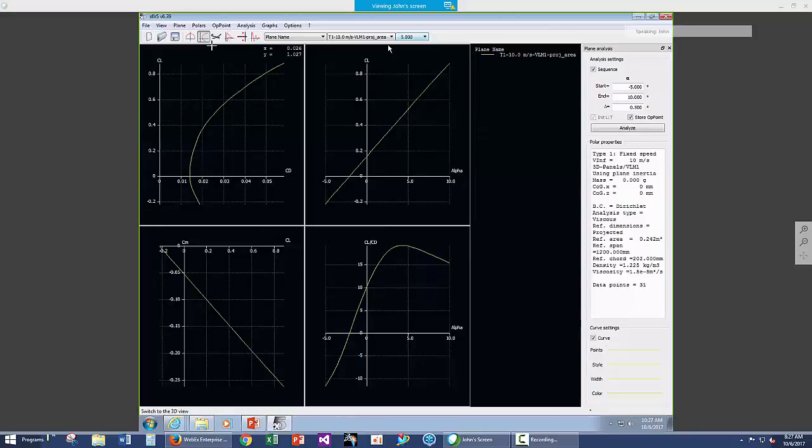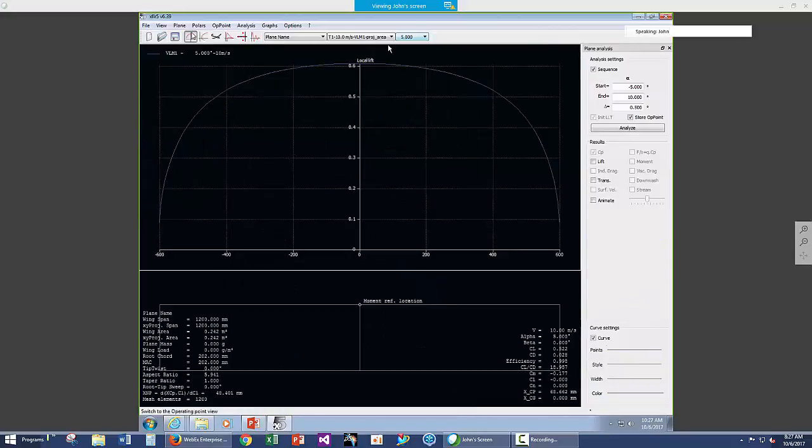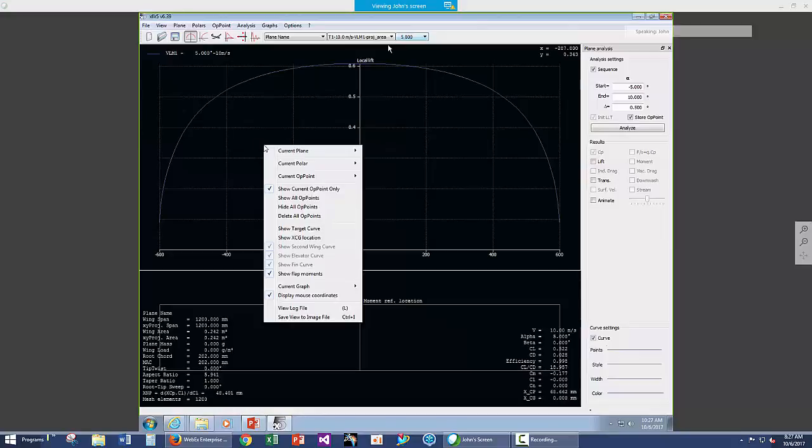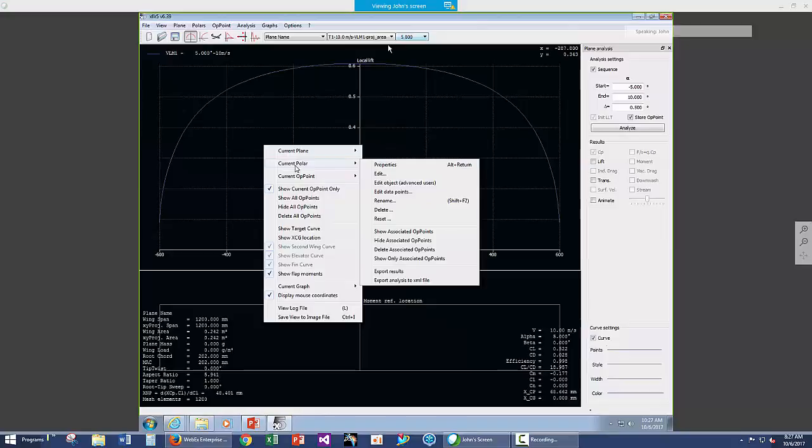All right. We can further go here, and we can look at the span-wise lift coefficient for this wing. This is important for you to use in your structural analysis. So this gives you the load distribution. You can go ahead and right-click in here, and for the current polar, you can export the results. It'll take all these results and put it in a text file. So you can take that text file and put it into whatever structural analysis you're using to get the right load distribution.